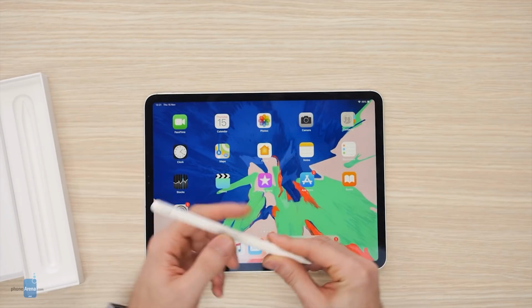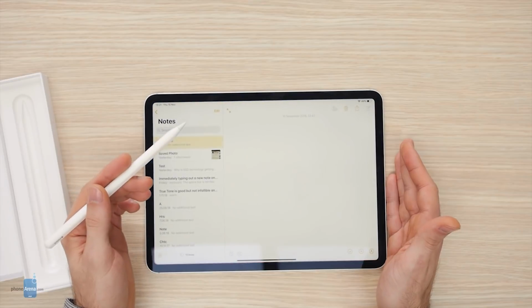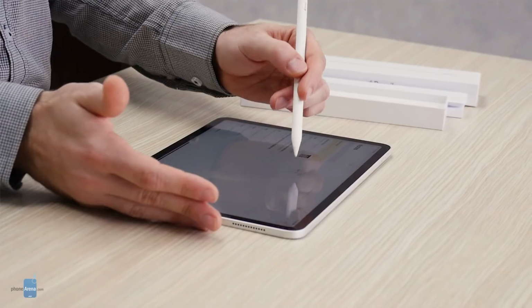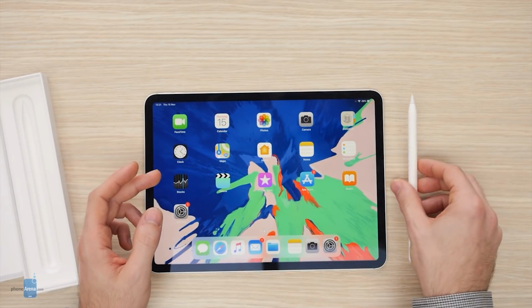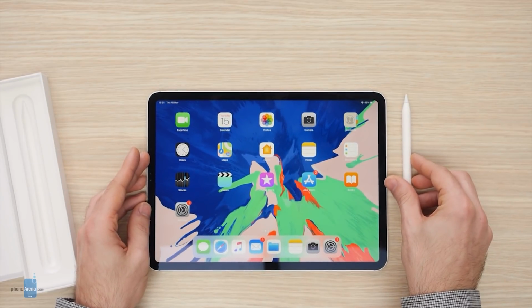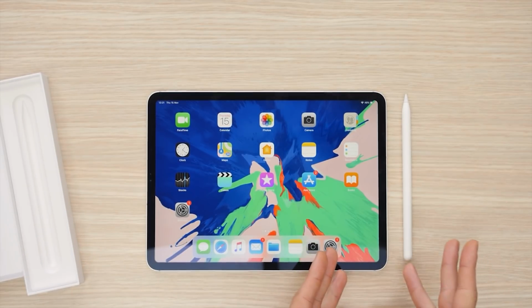And aside from that, with built-in applications, you can use it mostly for note-taking here with the Notes app, but of course it's accurate enough so that you can use it for all kinds of work like designing, drawing, and whatever you see fit. So there you have it, guys, the new Apple Pencil 2.